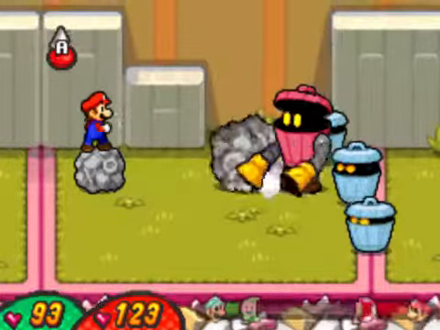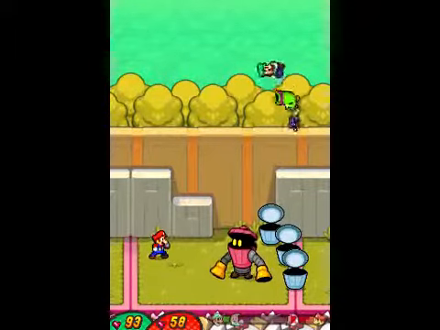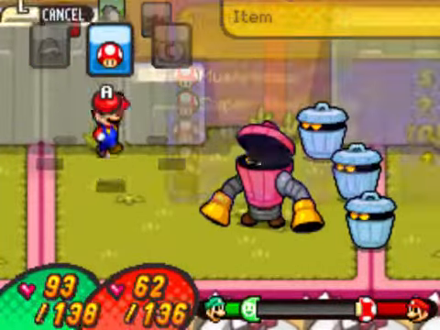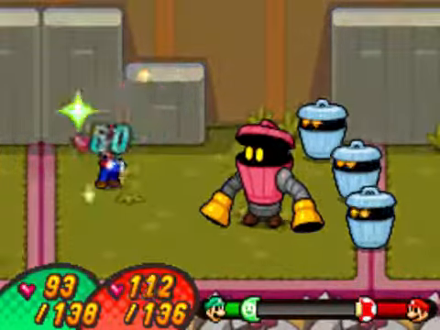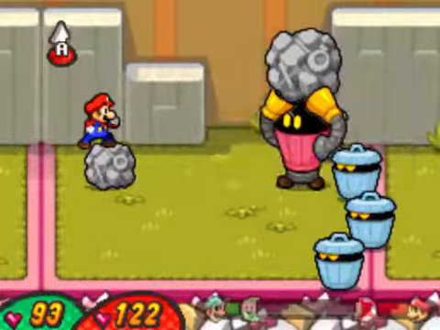This fight, or this attack, is not particularly hard to avoid, although I still managed to not avoid it. You can watch Luigi get thrown up there. It's not too hard to see which one he fell back in. I'm pretty sure he just fell back in the same one he was in before. Sometimes Luigi will even help you out and wave to the trash can that he's in, which is nice.